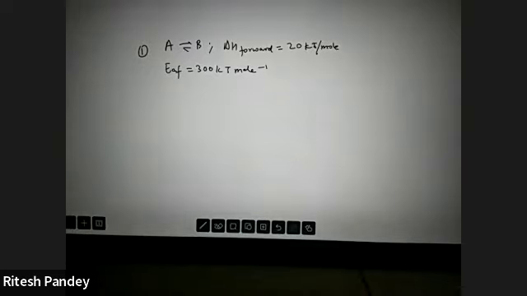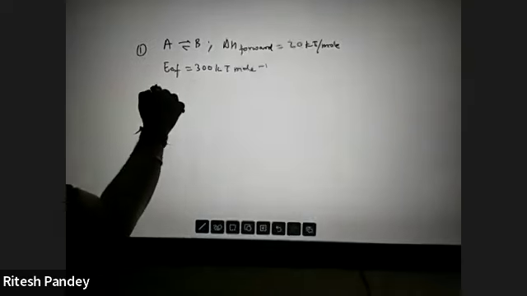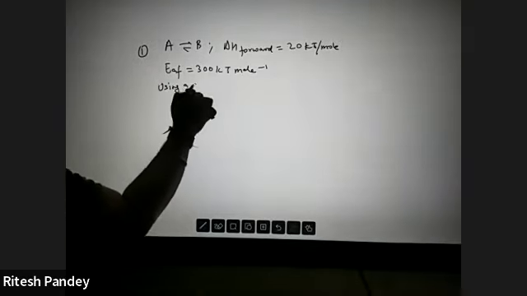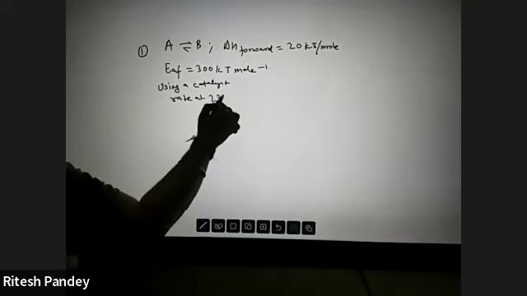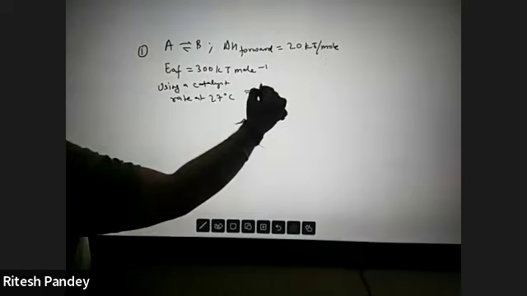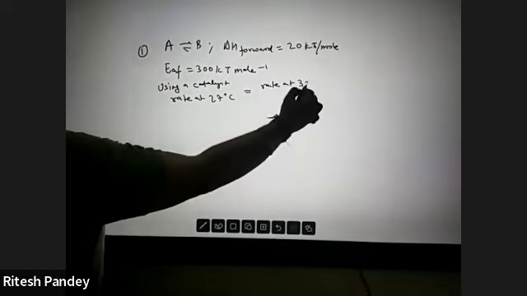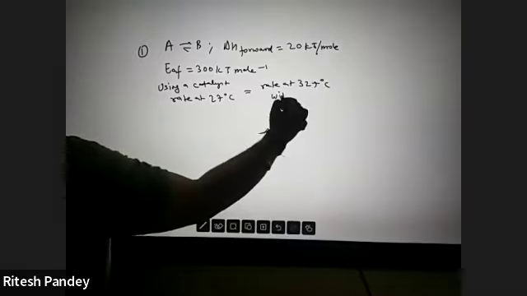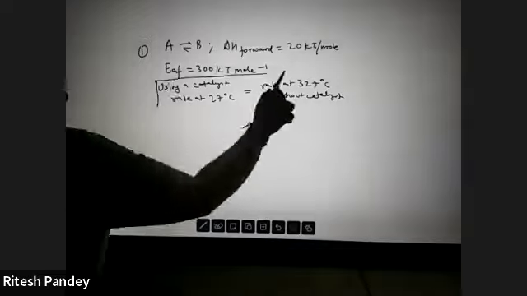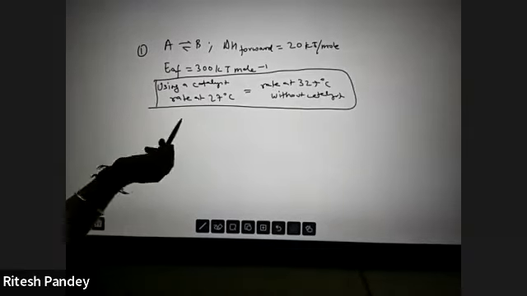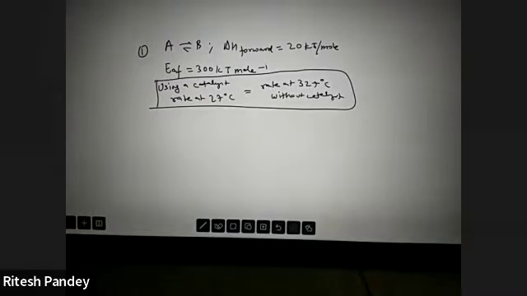And if the reaction is catalyzed, keeping the concentration same, the rate of the catalyzed forward reaction at 27 degrees Celsius is the same as uncatalyzed reaction at 327 degrees Celsius. So using a catalyst, rate at 27 degrees Celsius is equal to the rate at 327 degrees Celsius without a catalyst. So this is the stuff where I'm going to use EA prime by T prime is equal to EA by T. I think I'm being understood.